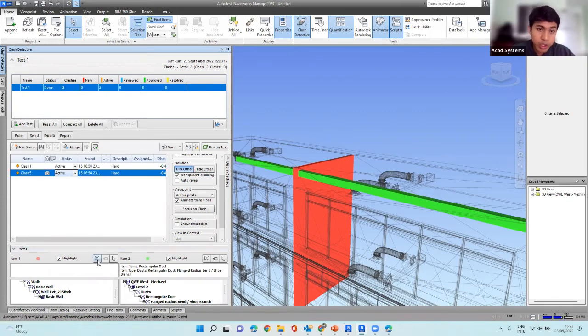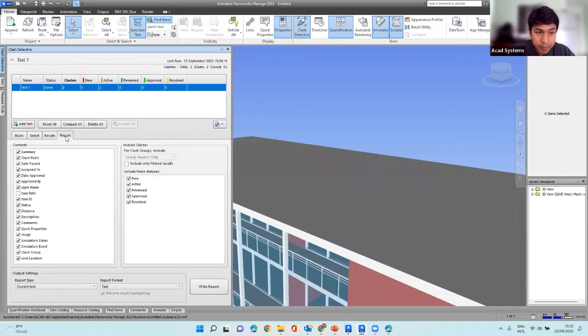Next we go to the report. We have these two clashes now, and I want to generate a report from this clash detection. So I click on the report tab, and from here you can choose the contents of your report by simply checking them on.